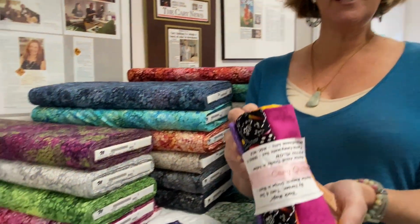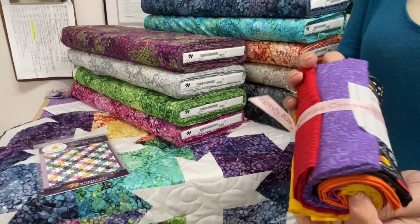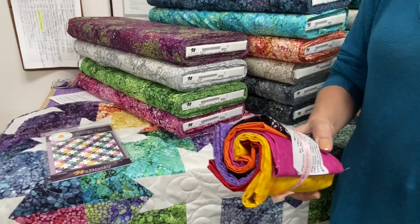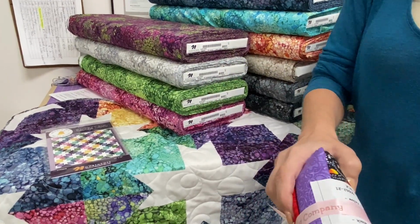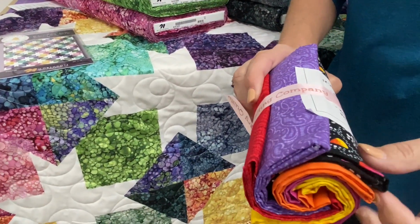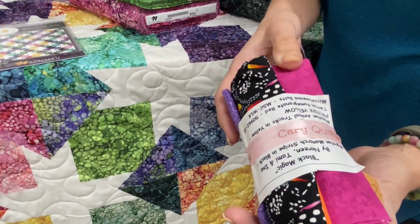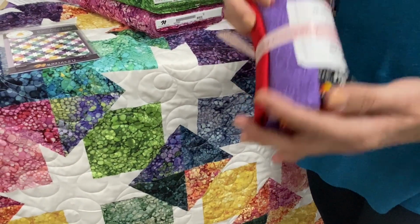Now it is Friday, so it's Fat Quarter Friday. This is our Fat Quarter Frenzy bundle for this week. It is called Black Magic, and it was curated by Noreen, Tammy, and Ina. Looks like they took this really fun piece of fabric here and then built off of it using different colors and blenders and prints that are available here in the store. As always, on Fridays, we have usually 6 or 8 of the bundles. So if you like what you see, be sure to order online or come into the shop before they are all gone. And we'll have a new Fat Quarter Friday bundle for you next week.